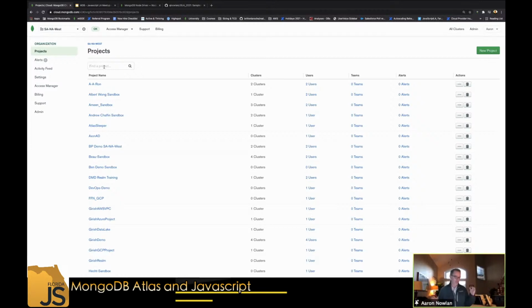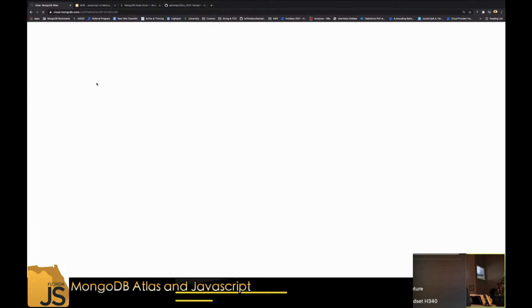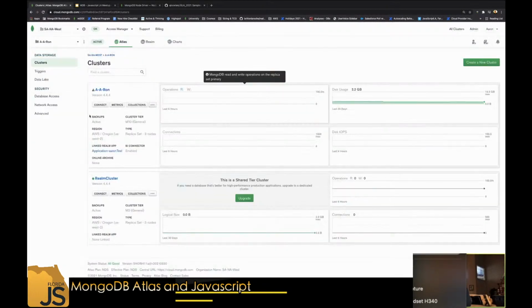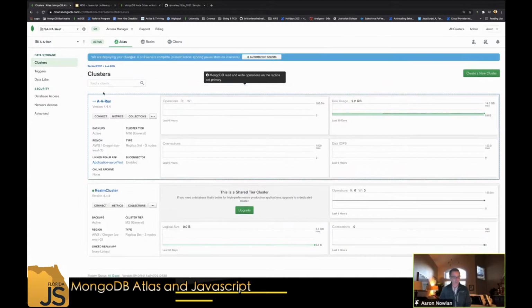As you see, we have a lot of different projects set up in here. Some of these are using simple free clusters just for testing in place, like I showed, but some are potentially for production or customer scenarios that might have different setups. But I'll show you mine because I know I have AWS set up in here. And luckily, it is top of the list. We'll give it a minute. Let me go ahead and resume this cluster. We do have ours set to sleep past 6 p.m. So that's why you're seeing that thing go offline.